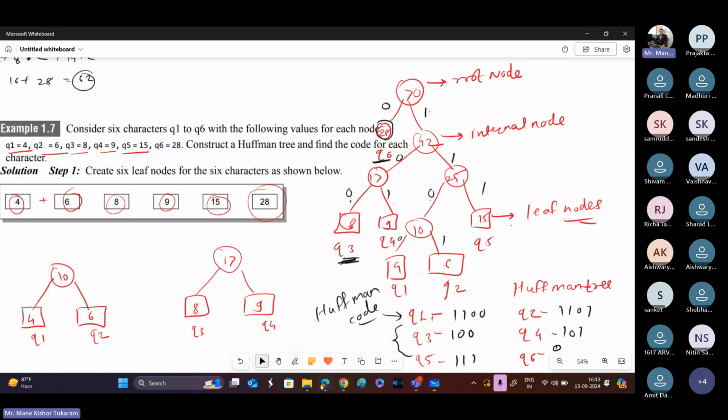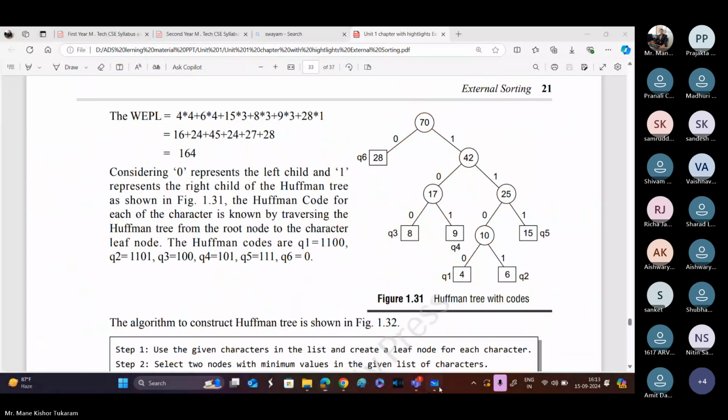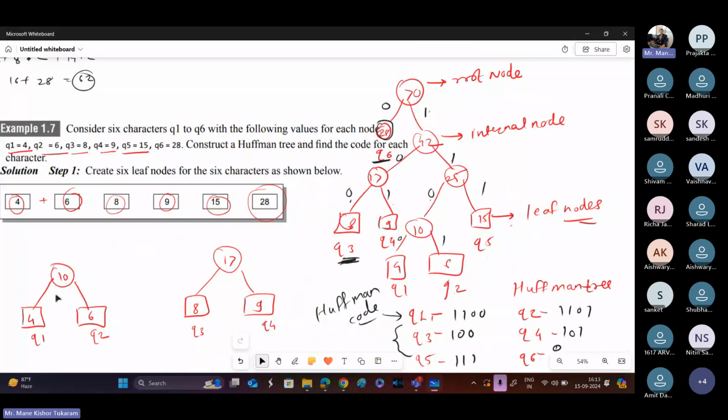Okay, so how did you understand the Huffman tree? You construct it one by one, step by step. First you take 2 elements, then the next 2 elements, and merge them. When taking the third element, you merge it, then take the fourth element and the fifth element. Okay, so in this way you can just trial out and consider at which level we can insert that particular element, and depending on that you can build the particular tree.